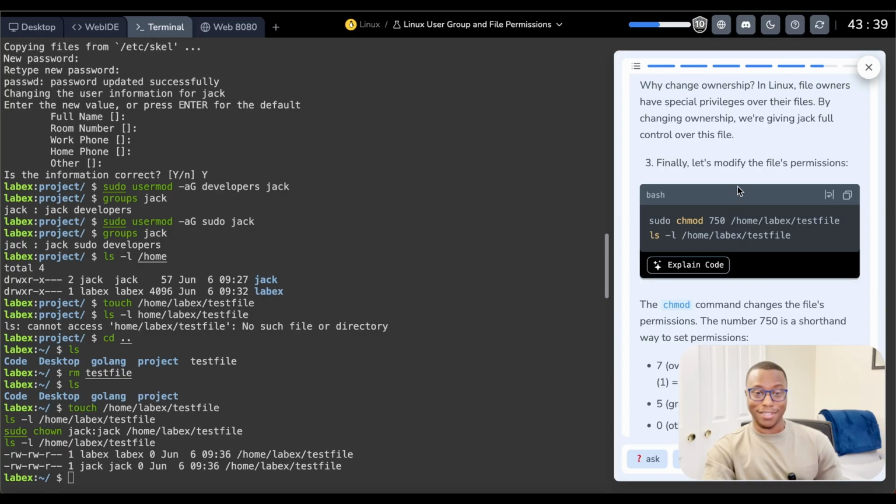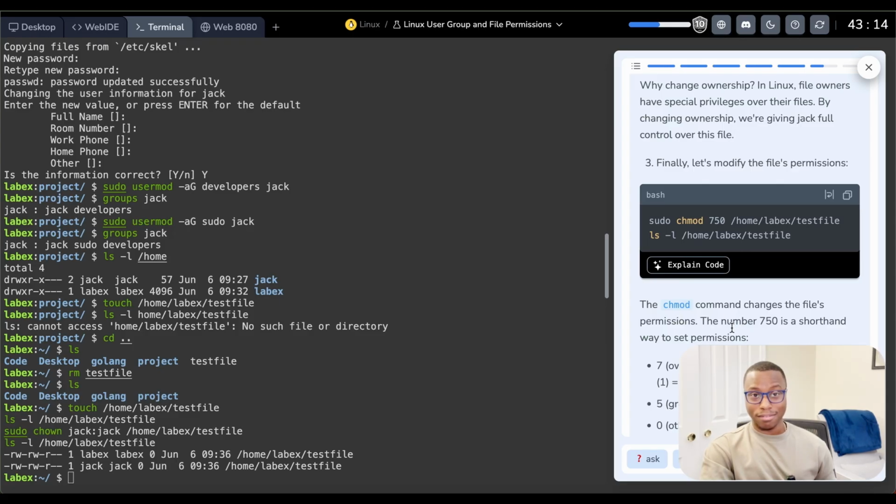Whoa. All right, so I don't know if you're reading along with me, but we're going to modify the file's permission. We have a new command here, which is chmod, and now we have this number that's coming after it as well. Chmod kind of sounds like change modify to me.